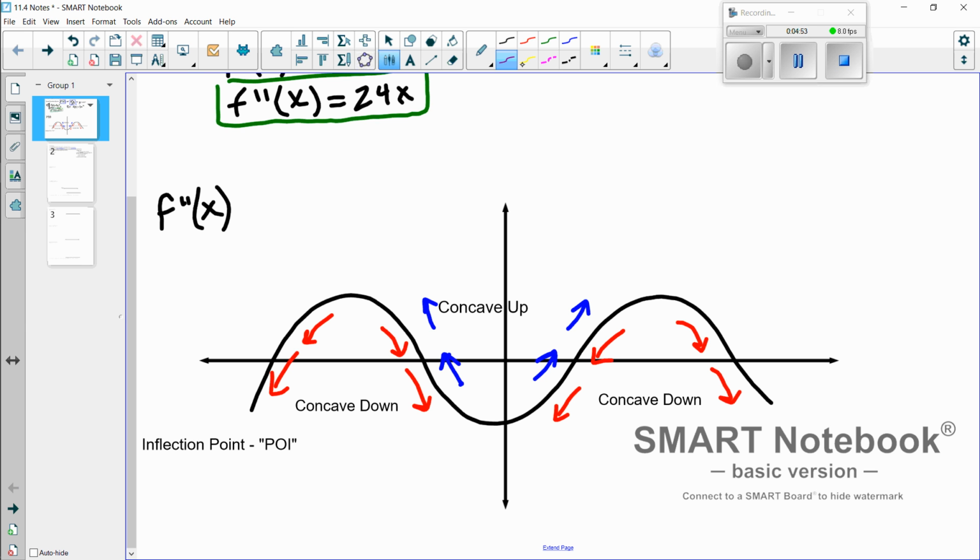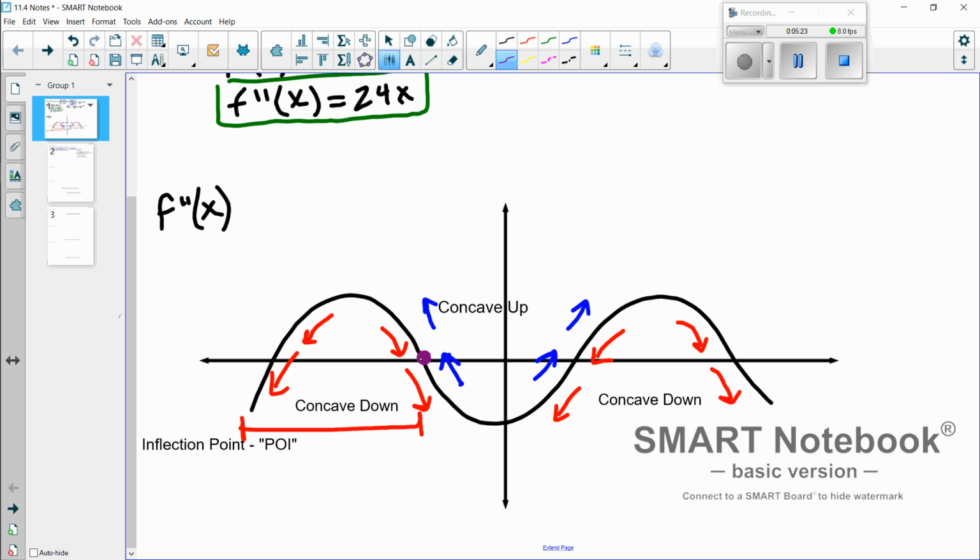So the interval of the function being concave down is this interval, right? We're just looking at that section of the function. And where the function changes from concave down to concave up, let's just say it's right about here, and I'm going to draw it in purple, okay? That point, where it flips from concave down to concave up, is our point of inflection.